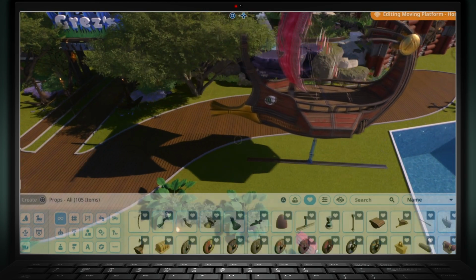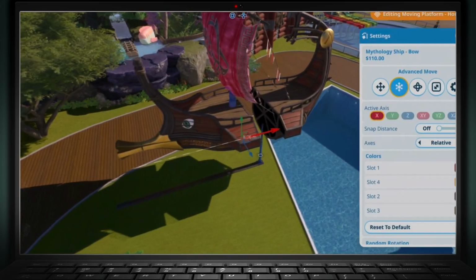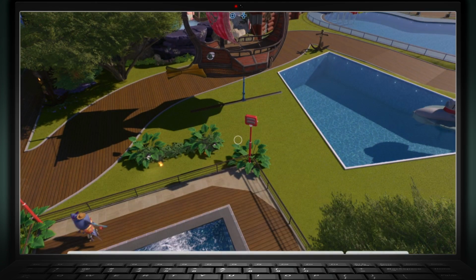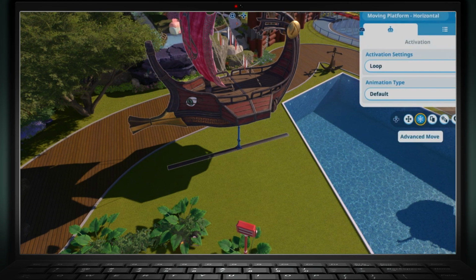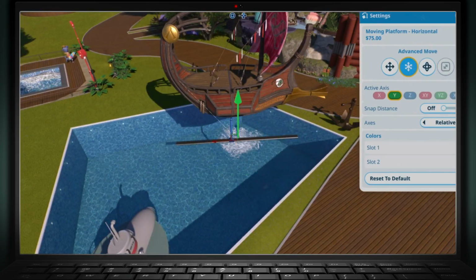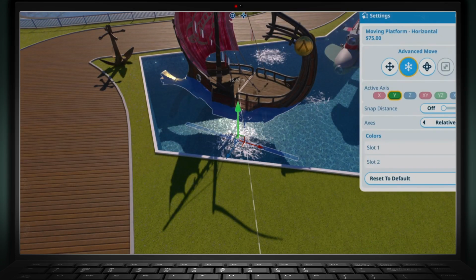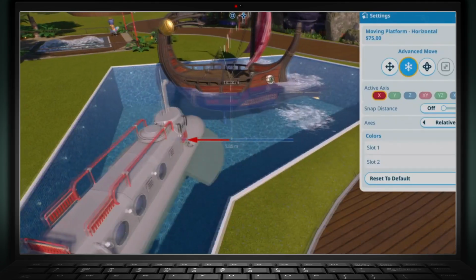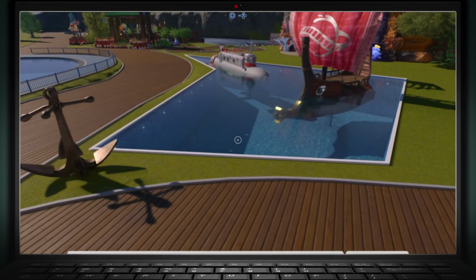And here's a perfect example. I figured out how to attach or create the ships on this little track that goes back and forth. You can attach the ship to that track and the ship will go back and forth. Well, I thought I did the best thing I could by putting it in the water, but the track was still visible, as well as the little thing that travels on the track.